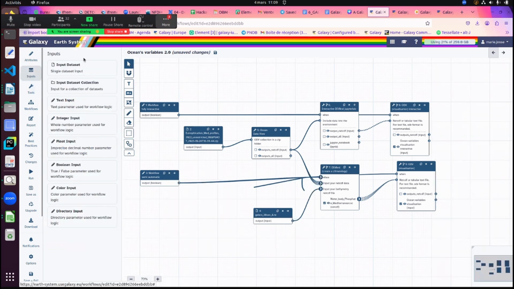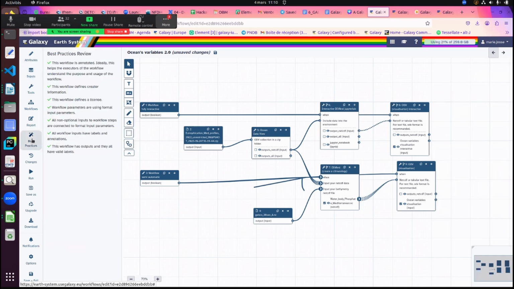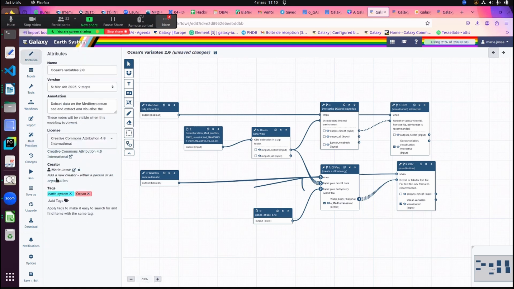And you can also add some inputs and some different kinds of choices that the user would want to add to the workflow. And one of the nice features also is the best practices section here that will analyze your workflow and let you know if it has all the metadata that are needed. So for instance, here it's perfect. And if you don't have the creator, it will put a little red cross and tell you to add the creator, and then you can directly do it in your attributes here and add what needs to be added to your workflow. So this is a presentation of the workflow editor.